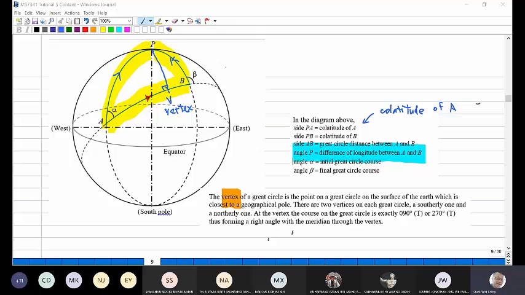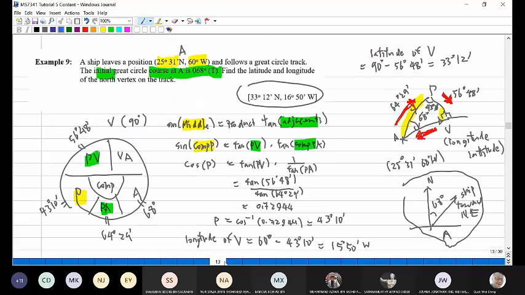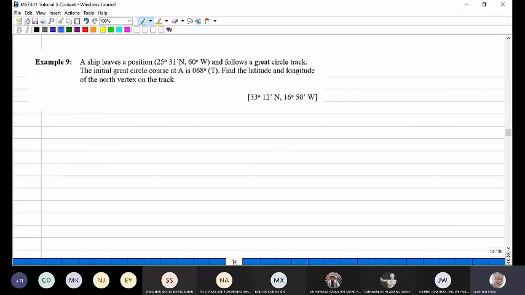All right, let's come back to the lesson. We're going to look at example 9. We're going to start from here, and then you're going to draw a lot of pictures. Let's look at the statement first and see how the statement goes.